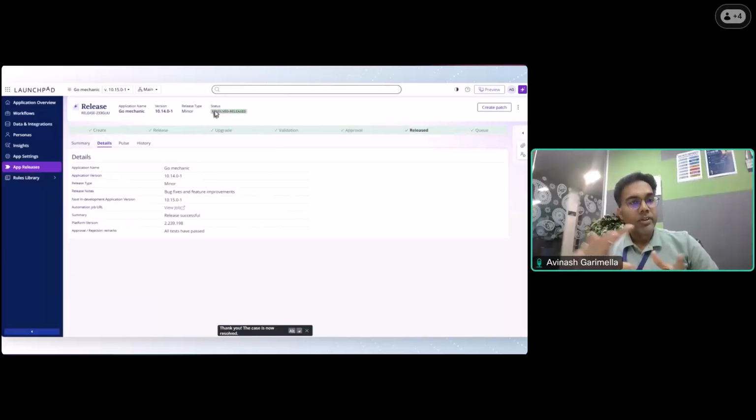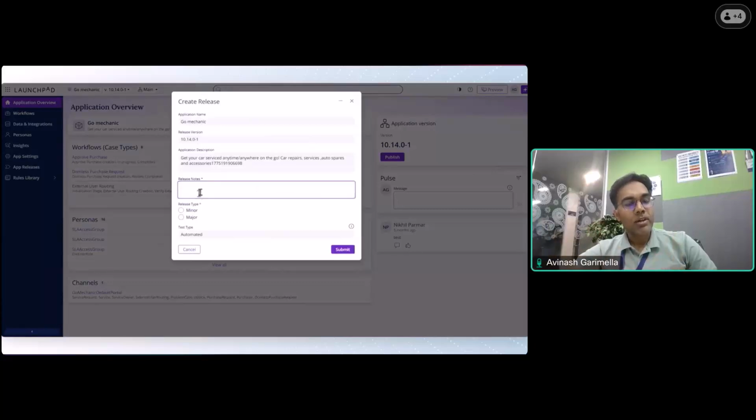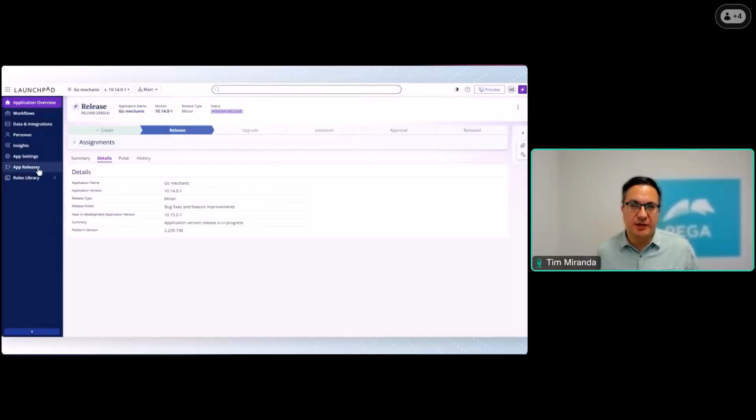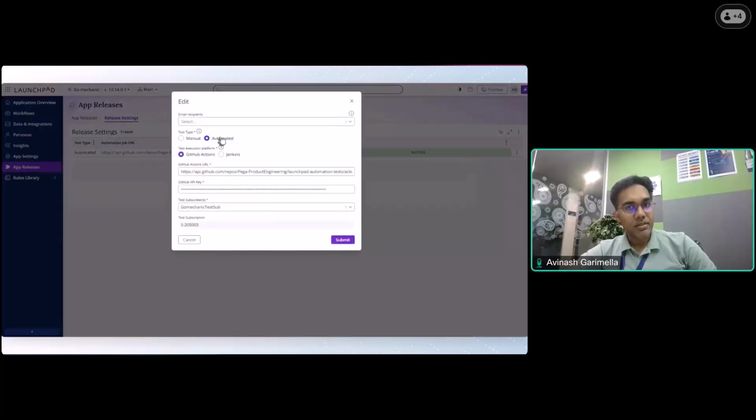Currently, the automatic deployment to subscriber is not available yet, so it's coming up next as a future enhancement. So we can approve a release, view the results, and then approve a release. Yeah. Okay, cool. And then I saw GitHub Actions. Are there other platforms that it currently supports for running automation against the release? In addition to GitHub Actions, we are also supporting Jenkins, which is the popular test execution platform. Yeah. Okay.